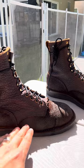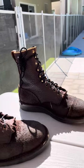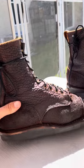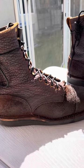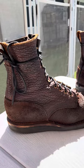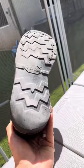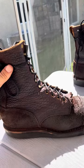You have the arch support right in the middle, but the front of it is very flexible — it's not a very stiff boot in the front. That's why I like these. I use them for HVAC installation and service, running around. I can be eight to ten hours on my feet and my feet won't bother me. There's a nice heel counter inside — it's a big thick slab of leather.